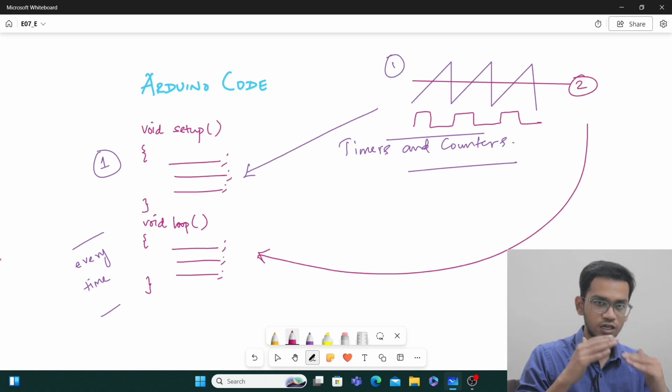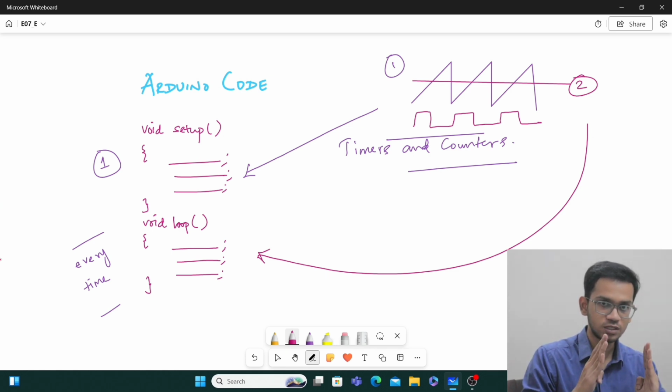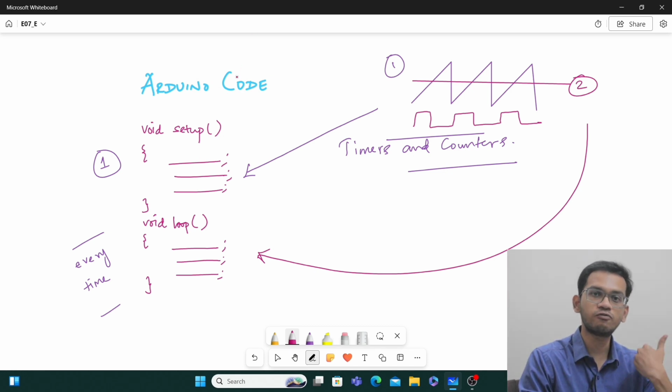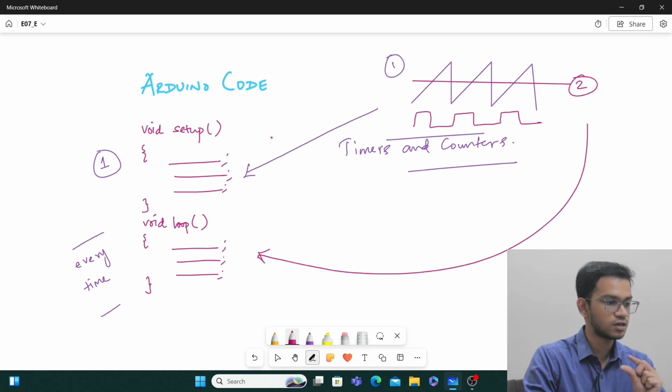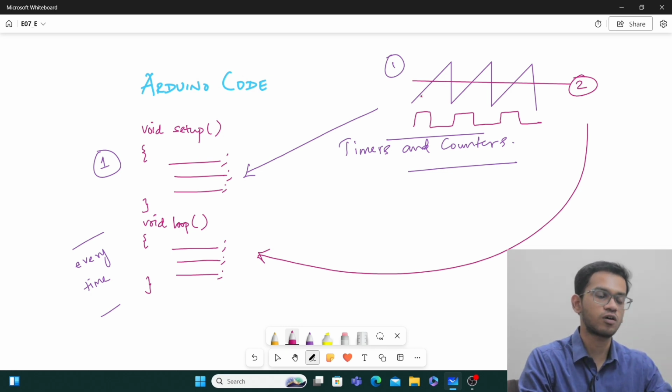So once you set up a particular frequency, the sawtooth wave gets generated in the background automatically forever. It's not like you want to generate the sawtooth itself inside a loop. That's not how it happens. You configure the timer registers in a certain way such that this sawtooth of your desired frequency keeps running in the background forever.